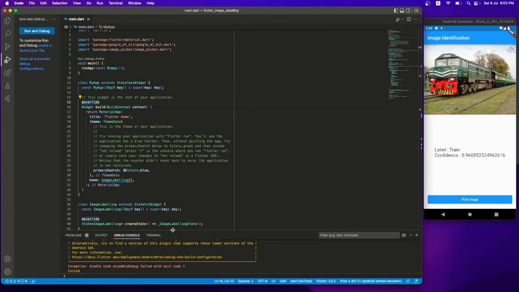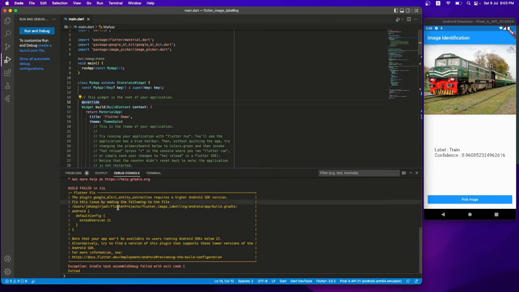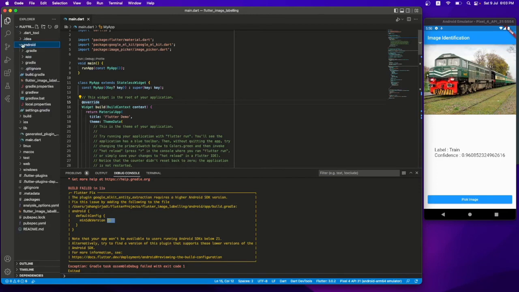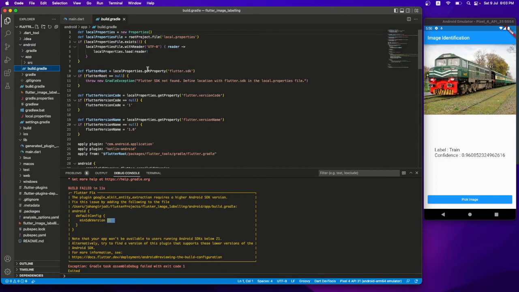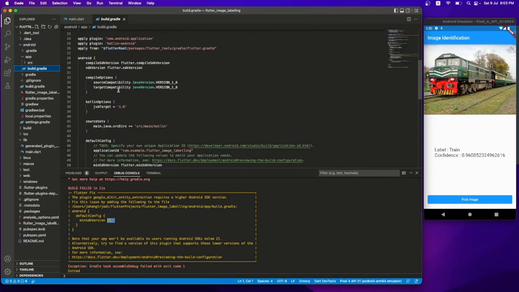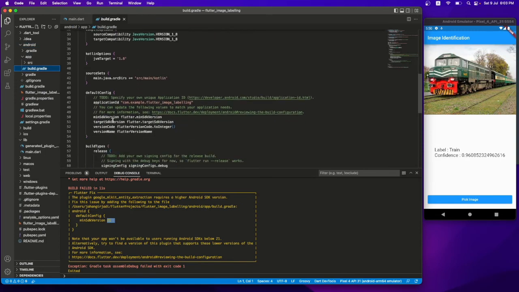It has some problem. Yes. Minimum SDK version should be at least 21. Okay. So now we can go in our Android section, app, Gradle, and here we will say the minimum SDK version should be 21.